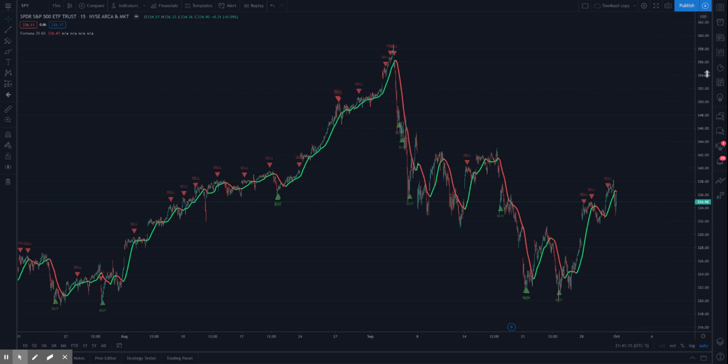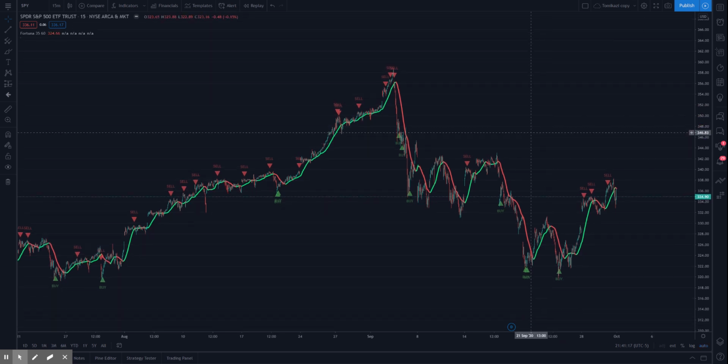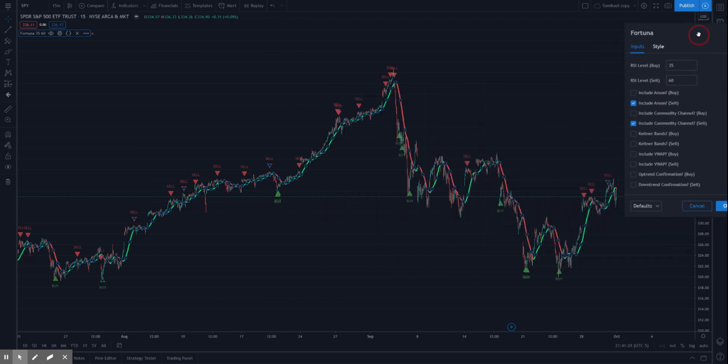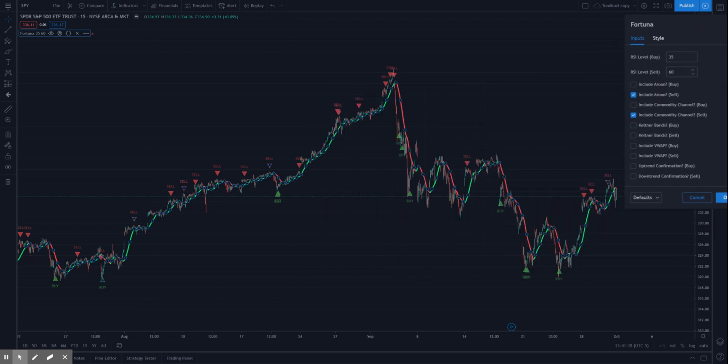We will go over that right now. To customize the settings, you're going to click on the indicator up here. There's going to be a little gear that says settings. You're going to click on that, and then you can modify these settings how you want. So what do they all do? I am assuming most of you don't know what half this is, so let's go through that.